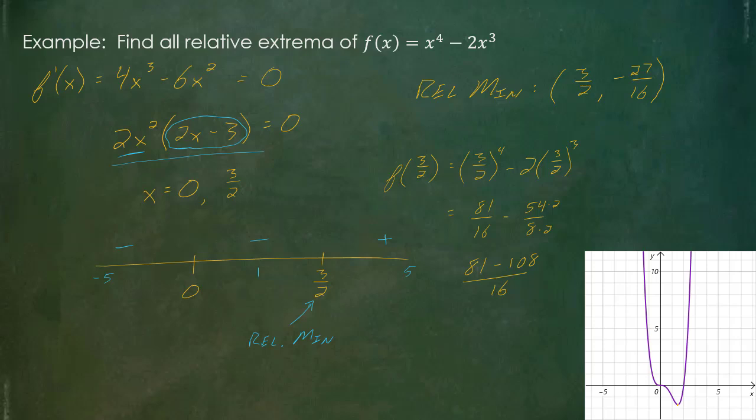And then the fact that at 0 itself, so notice at the origin, when x equaled 0, it really was not a low point or a high point, hence why when we tested using the first derivative test at 0, we weren't able to make any sort of conclusion about that being an extrema. It just kind of flattened out for a second and then continued on down, so it was not truly a low point or a high point at all.